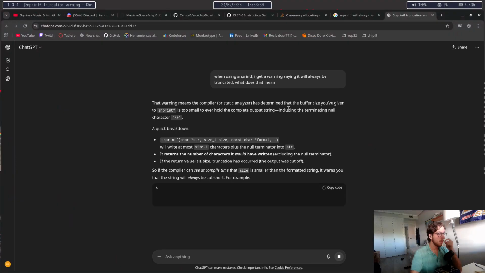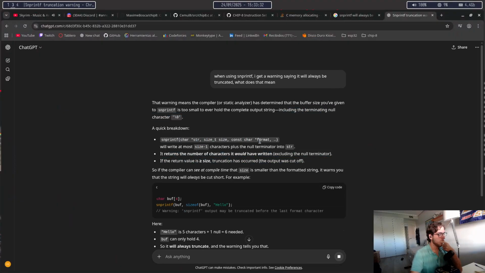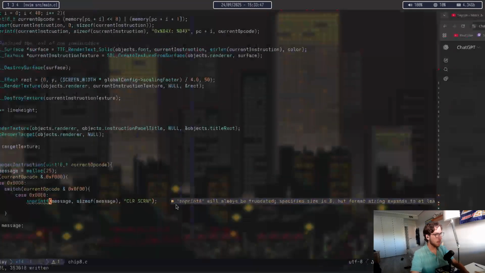It returns the number of characters it would have written. If the compiler can see at compile time that size is smaller than the format string, it warns you. So it needs to be bigger.